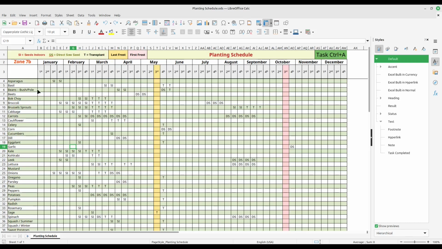And then when that's done, I'm going to click on this big cell over here, double click on that, and type in 2025. And to get this size, you just click on that, click bold, and I gave it 20 points, and we're good to go. So this is my 2025 planting schedule version 2.0.